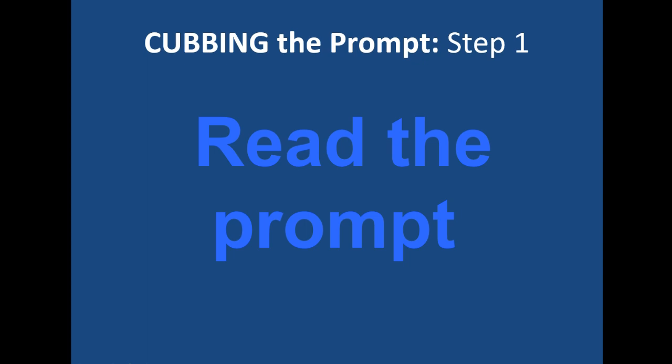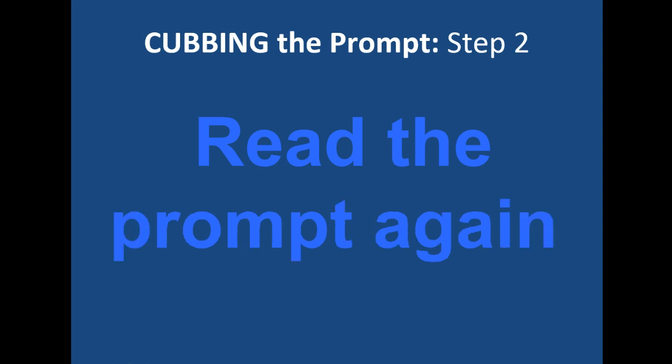So let's get started. The first step of cubbing a prompt is to read the prompt. This may sound silly to you, but often we can just scan the prompt without really reading what it says and learning the true meaning of the question. So read the prompt. It is very important to reread the prompt.